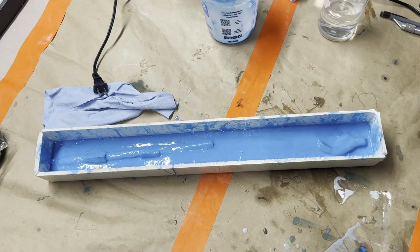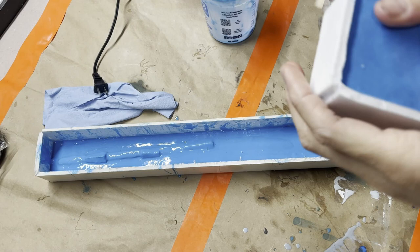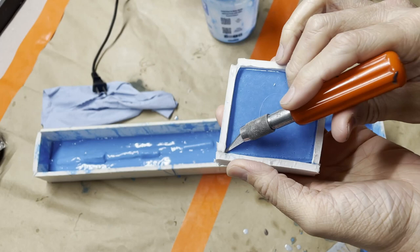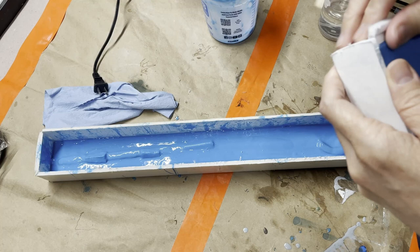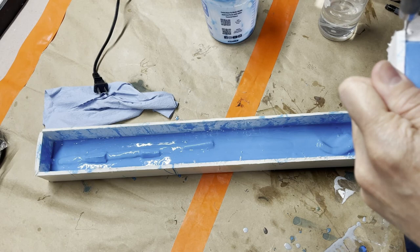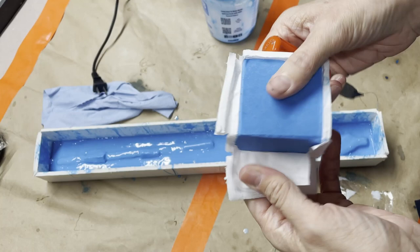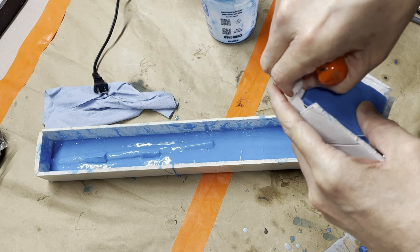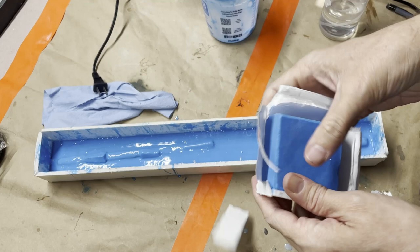All right, so here we are a few hours later. And one thing I like to do, I'll show you on this. I accidentally did this; I was a little too excited before I hit record. Before I unmold a box, I take an X-Acto and go around the edge and trim off that little tiny bit of flashing. What that does, especially on a one-part mold, is that once you take it out and put it down, your surface is flat, because that meniscus of the silicone up on the edges will make your mold not sit flat unless you get rid of it. You can trim it off afterwards, but I find it's way easier to just trim all the way around and take off that edge while it's still in your mold box.